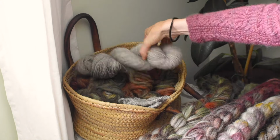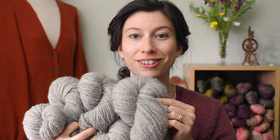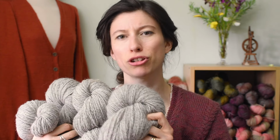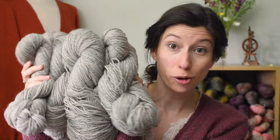And on the subject of warm grey yarn that is 3-ply and undyed, this is my most recent spinning project. It's slightly different. This is slightly fuzzier, and this one's got an almost slightly more lavendery pinky tone to it, if you can see that. The quality of grey is different, but I don't know why I did massive quantities of 3-ply undyed grey yarn 2 years in a row that I then got really bored of. But this is a lot of yarn.